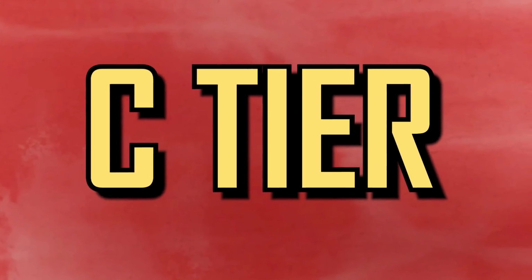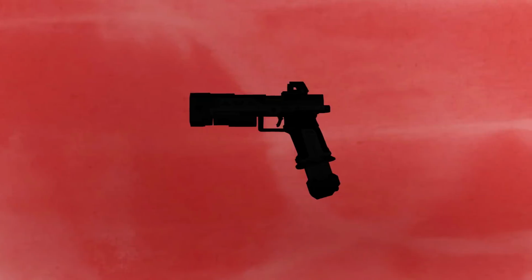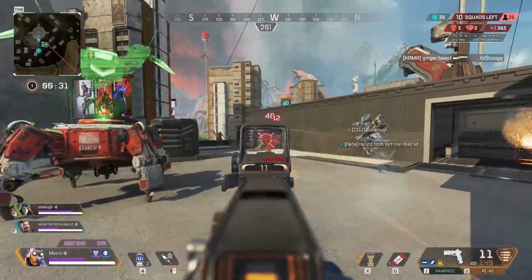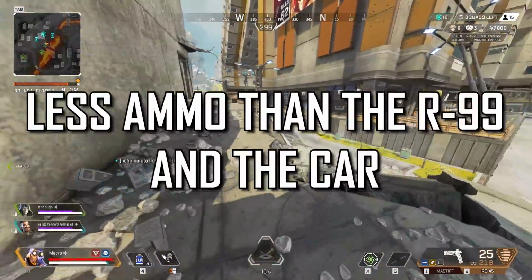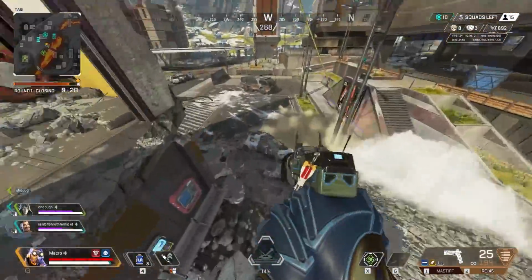And now on to C tier. A lot of these weapons are okay and could use a little bit of a buff here and there. At the bottom of C tier, we have the RE45. The RE45 does a lot of damage. It always feels like a little R9, but the biggest downside with the RE45 is that it lacks a stock attachment, making it less accurate. It has less ammo than the R99 and the c.a.r, so it's heavily outclassed by 2 different SMGs now.